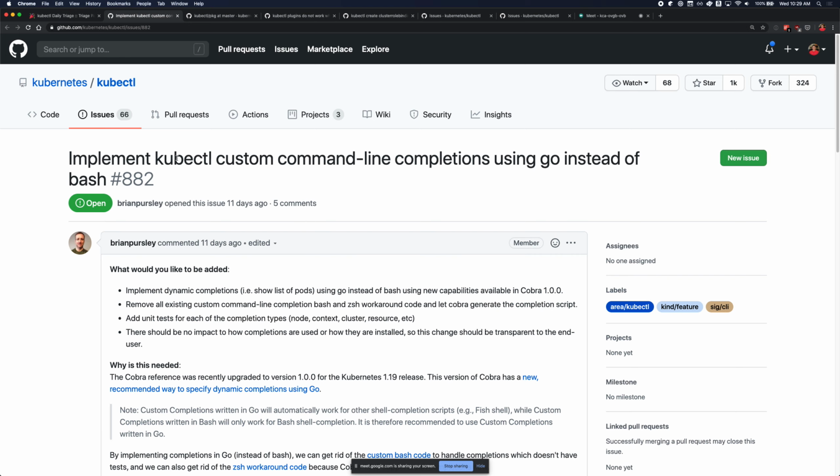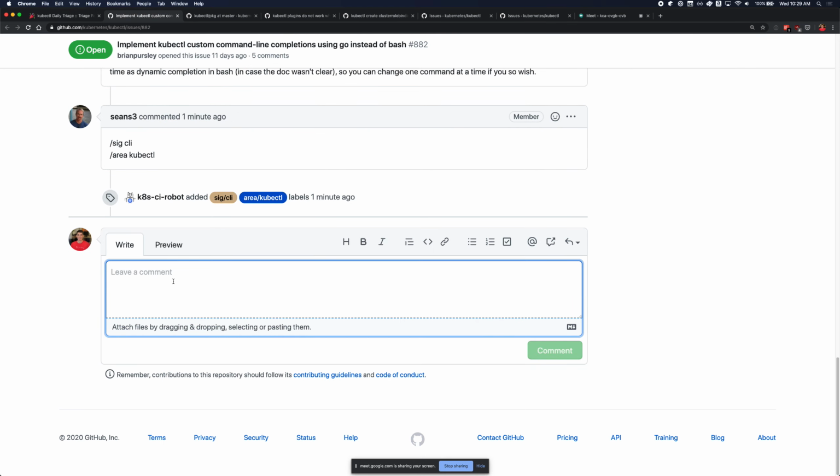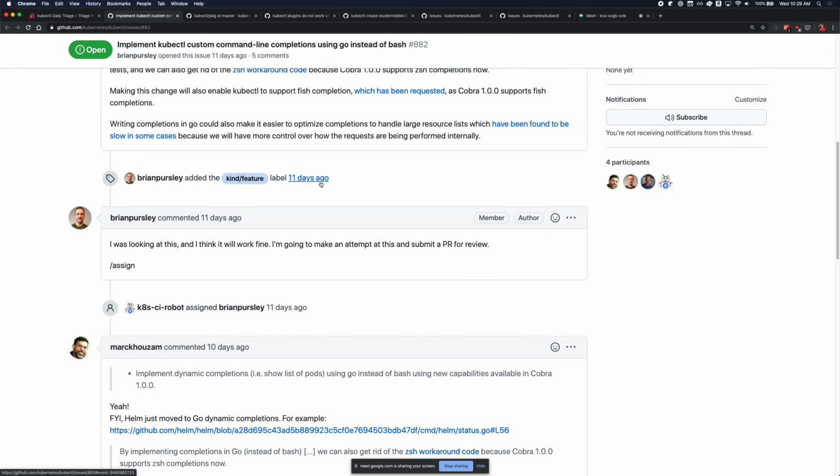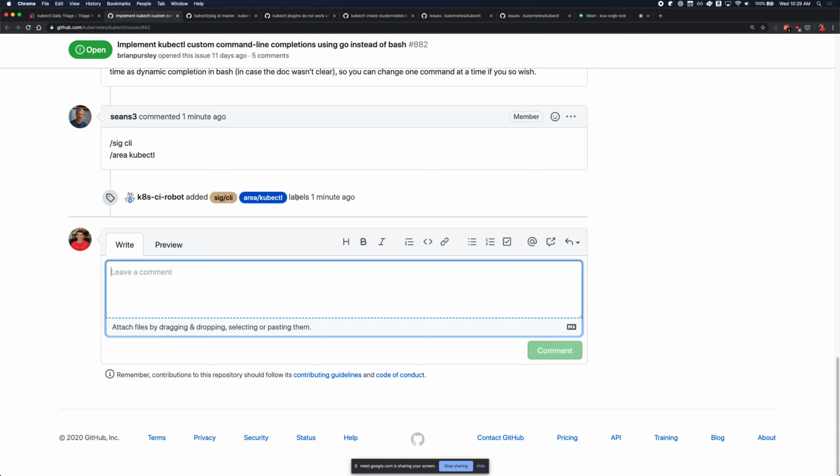Okay. Should we add some kind of triage label? Is there any that we think fits this particular one? Brian, do you have any? No, and maybe that's why. Yeah, and that is probably a low priority. It really just stemmed out of the request for fish completion, which at first I thought, well, this is going to be an easy one because Cobra 1 supports fish. All we have to do is just plug it in and use it. But it's not an easy one. So I'm almost saying maybe this should just be closed. Close.